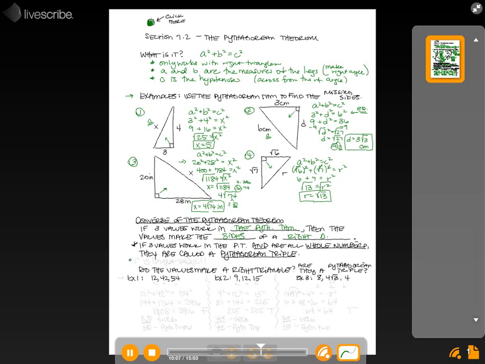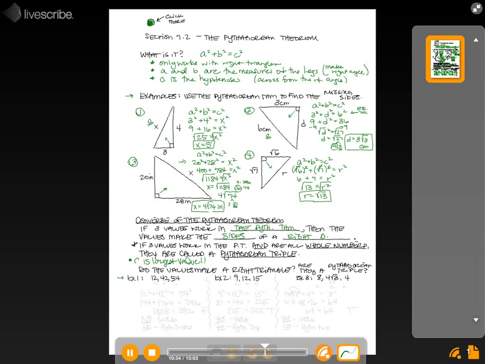One thing before we do these examples is that you need to make sure you remember C is the largest value. The hypotenuse is always the longest side of a triangle, okay, which means it would have to be the biggest value. So C for all of these, when we plug them into the Pythagorean theorem, has to be the biggest number. What we're going to do on these is we're going to look at our examples, the three numbers they give us. We'll start with example 1.